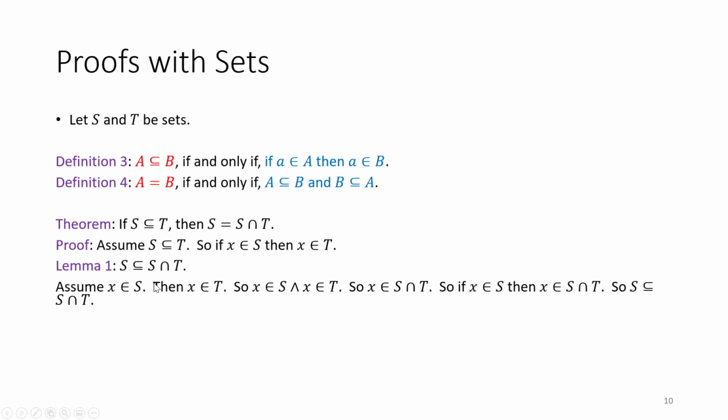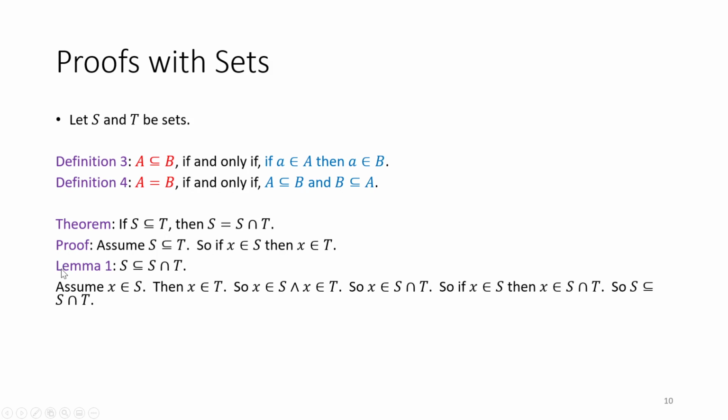Okay. Then what does that mean? We started with the assumption that X was in S, and now we've concluded that it's in S intersect T. So if X is in S, then it's in S intersect T, that means S is a subset of S intersect T. So here, this last little argument is once again applying the definition of a subset, but now backwards. We're saying if X is in S, then it must be in the intersect. Following the path backwards, that means S must be a subset or equal to S intersect T.